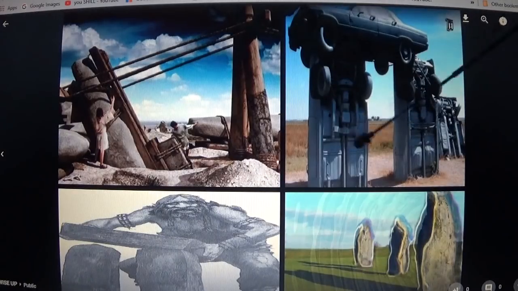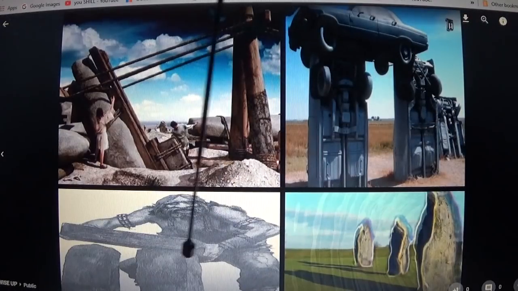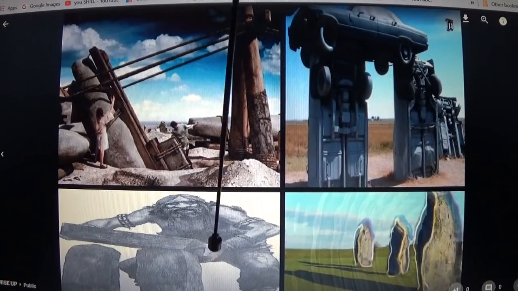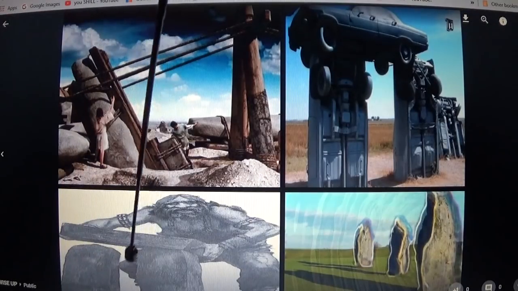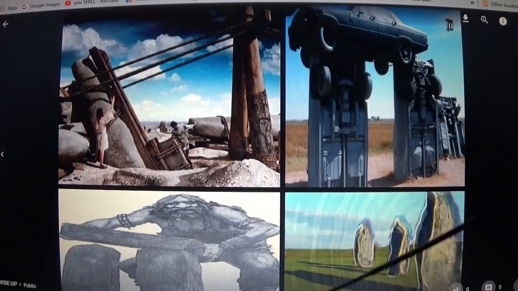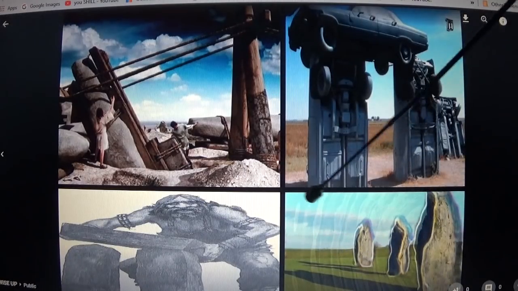I'm not saying that it's carved, but I think it's turned into rock. So I would align myself with this one. This is obviously a giant, but it's placing huge natural stones on top of natural stones, which I've told you that nothing is rock carved, and this is the megalithic world.